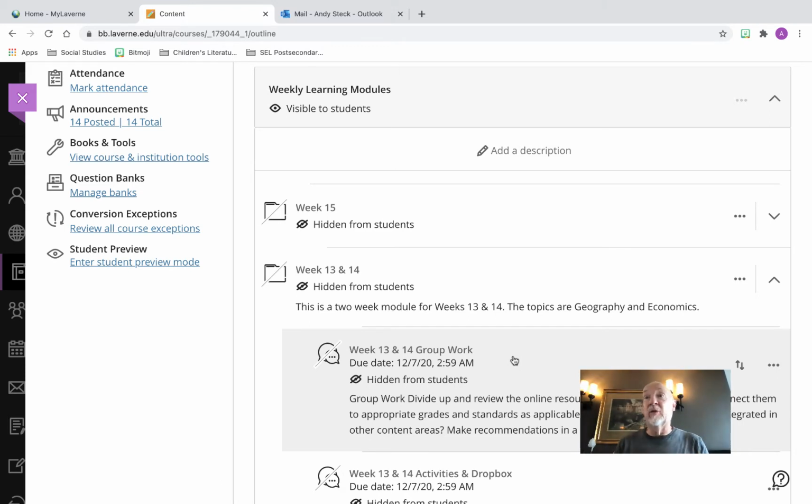If you do finish the work before Thanksgiving or during the first week, you're more than welcome to go back to work on any other weeks that you may have not completed or any assignments that you're working currently on or need to turn in. You may do that now as well.